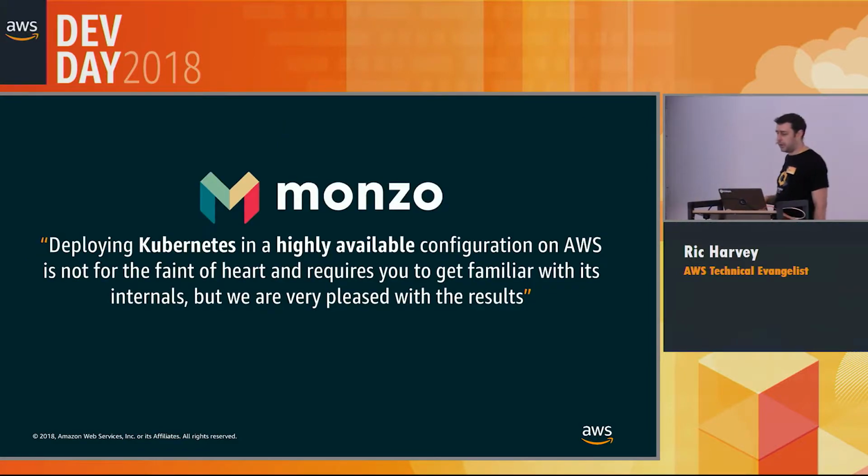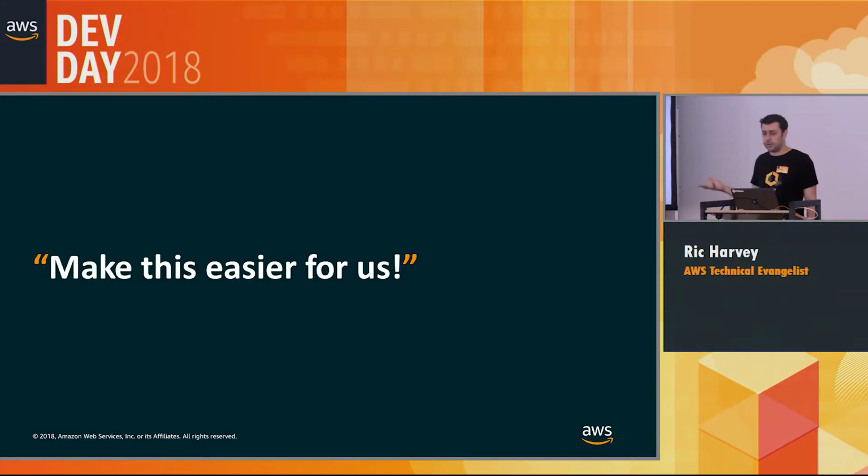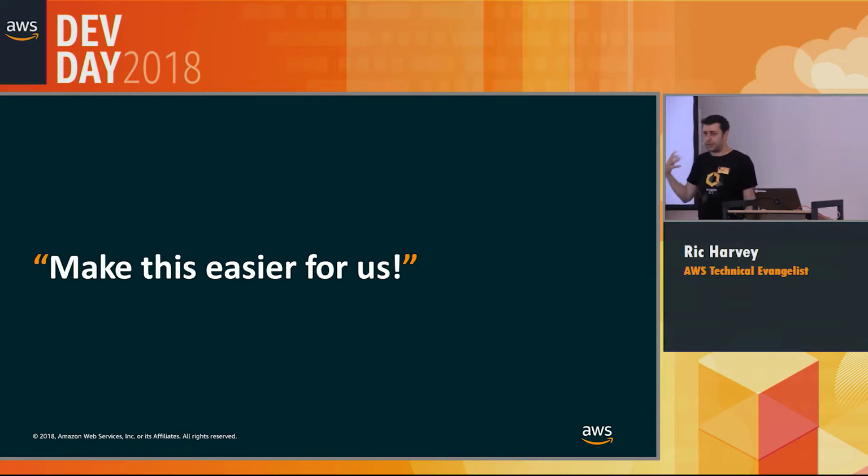And their quote is saying, Kubernetes is brilliant. We're pleased with the result. It works very well on AWS. But it's not for the faint of heart. Now, this is something we heard again and again from customers. We love running Kubernetes. We like doing it on AWS, but it's hard work. And yet again, make this easier for us came out as a request.